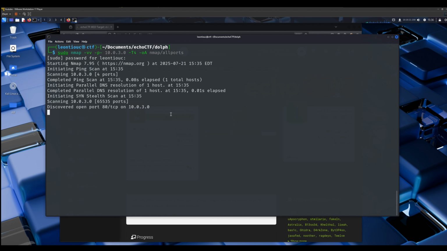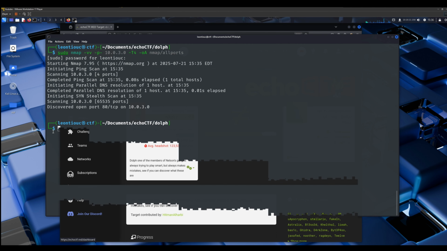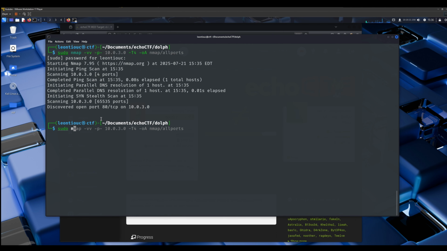Right off the bat we see port 80 is open, so we don't have to scan to find more ports, as we know there is just one service. So let's run some scripts on that port, -p to specify the port, -A for all scripts.